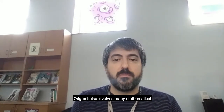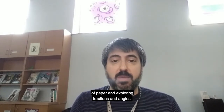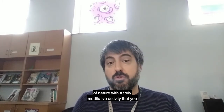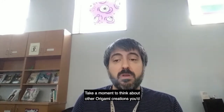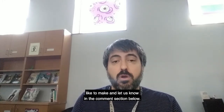Origami also involves many mathematical principles, such as creating a 3D object from a flat piece of paper and exploring fractions and angles. I always like origami because it combines elements of nature with a truly meditative activity that you can make something brand new simply by folding paper. Take a moment to think about other origami creations you'd like to make and let us know in the comments section below.